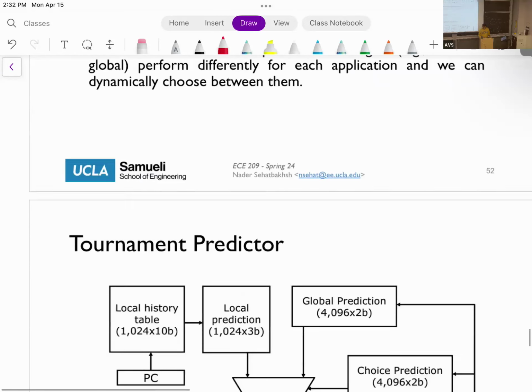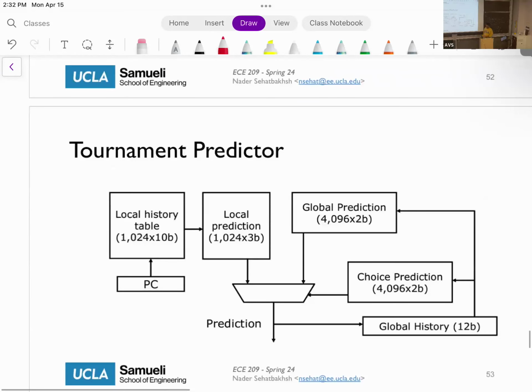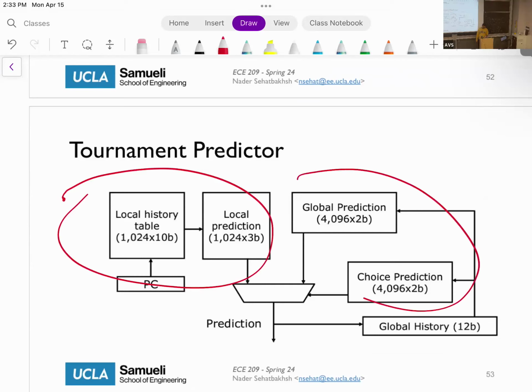This is where we usually use what we call a tournament predictor. The idea is that, for example, let's say we have some form of G-share going on here. Maybe we have some other G-share going on here, or maybe we have another predictor here. I have one here, and then I have the other one here.